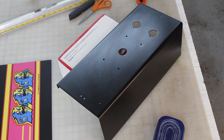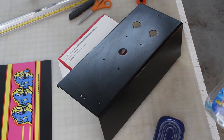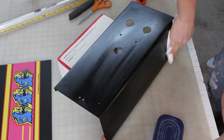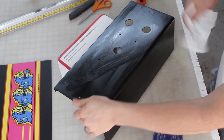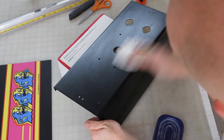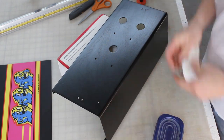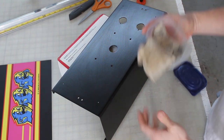Now it's out of the booth. I'm going to scuff it down and then use glass cleaner to wipe off any dust particles. I sand it very lightly with a 1200 just to deburr any little dirt specks that may have gotten on there. I'm pretty particular so I want this thing to be as flawless as possible. I put a box in the back to keep it level so I'm not working on an angle, then I go ahead and tack it off again.